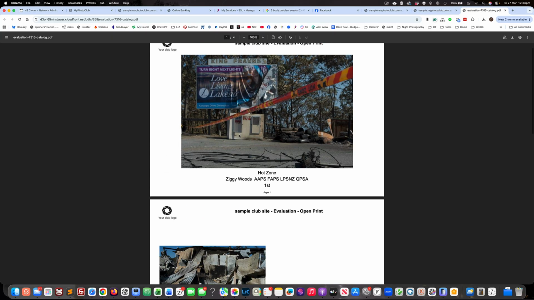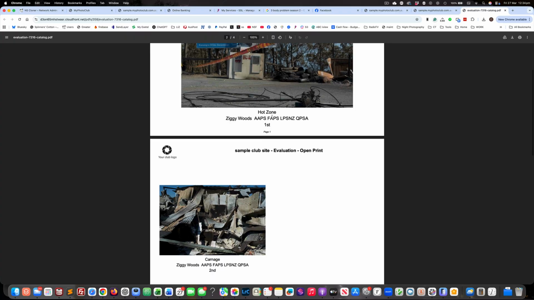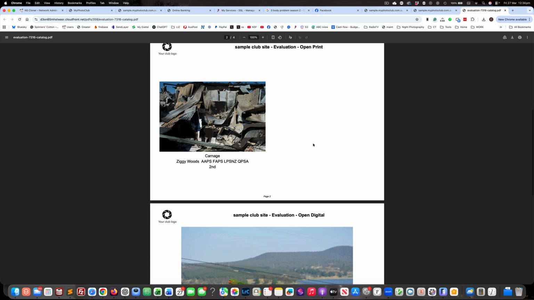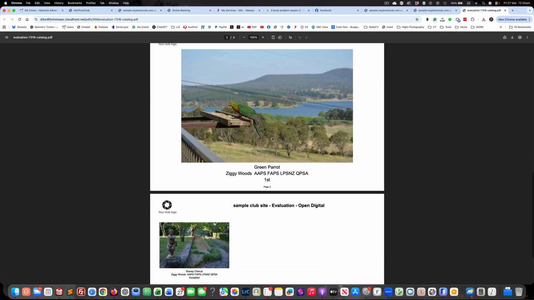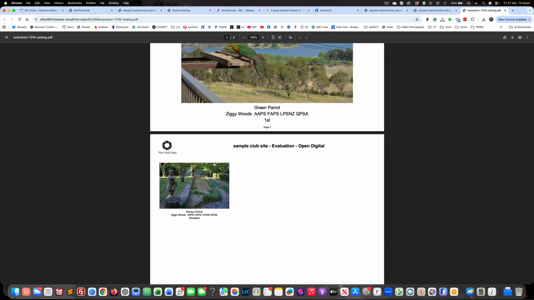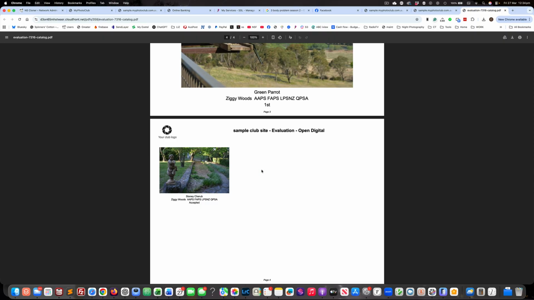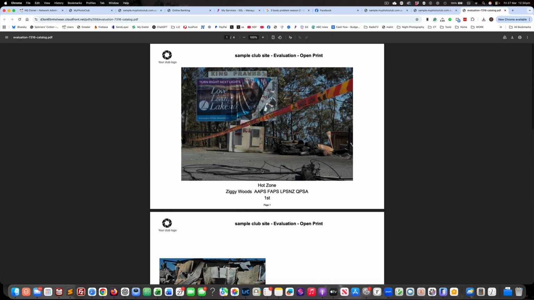So if an image, in this case, came first, the direction was that that image would take up a full page. If it came second, the image was to take up half a page. So it was 2 images per page. So you imagine if you had a third, it would sit side by side. And we go to the next section, first gets a full one, and you can see accepted is smaller. And just by looking at that, it looks like it was probably set to show 6 images per page. So this gives you a nice catalogue of the competition.